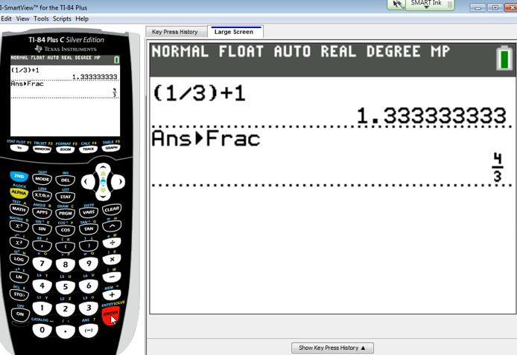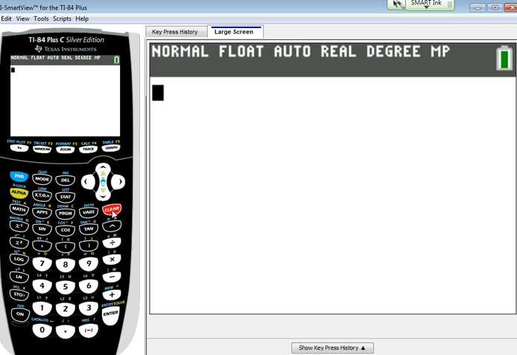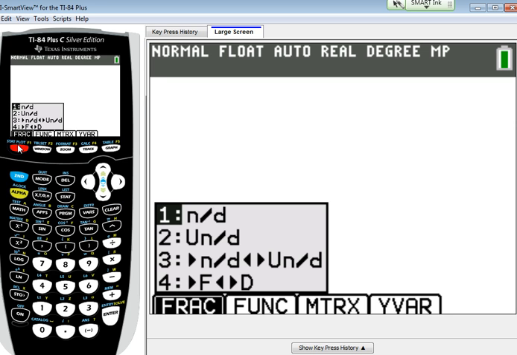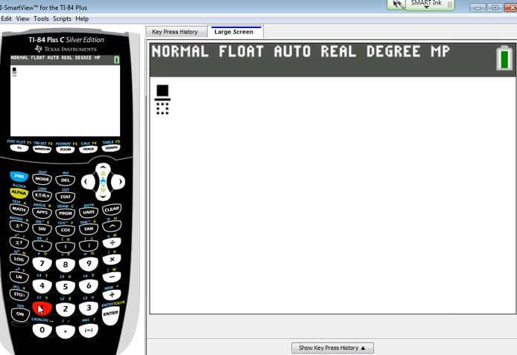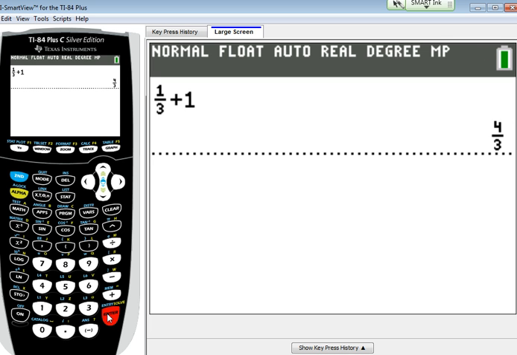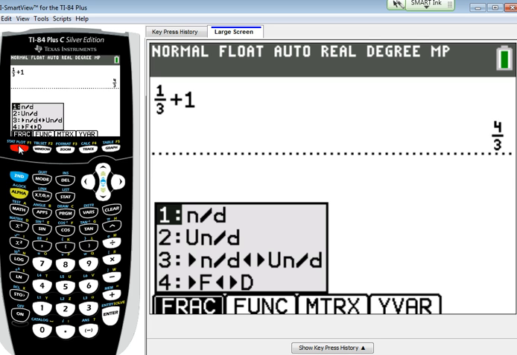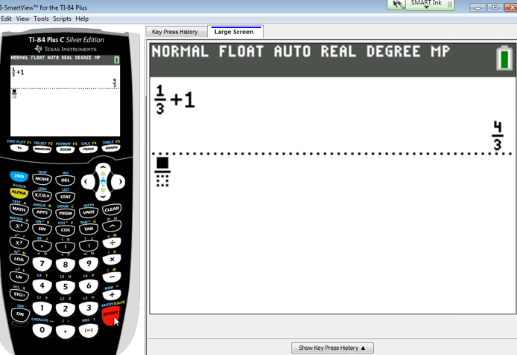Which is cool. There's this app, not an app, that's the wrong word for this. You know how if we were doing the alpha window, actually you have to get your log thing. There's a cool little fraction thing. If you do alpha y equals on your calculator, it uses choice 1. It makes it like a fraction. So if you did 1/3 plus 1, it gives it to you already in fractions. Sweet, which is kind of cool. And alpha y equals, you just pick this choice 1, N over D. It makes fractions up for you. Just kind of cool.